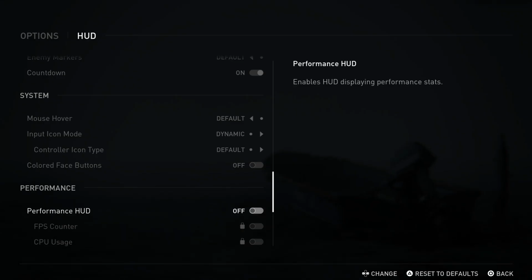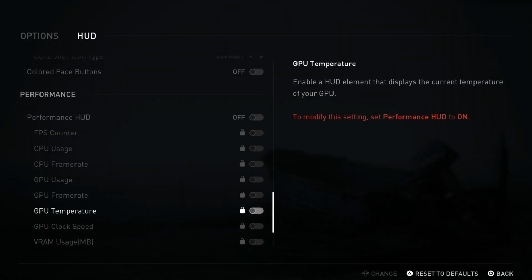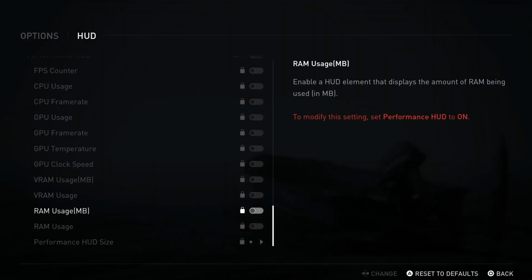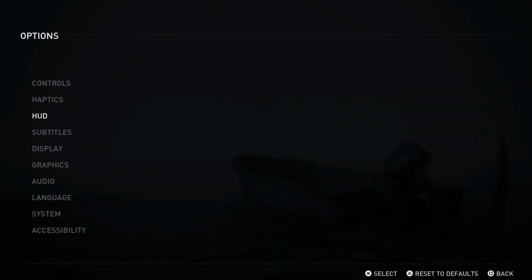This is not needed for us because it will not automatically read the performance HUD for us. I don't know if it can, but yeah, I won't turn it on for this. FPS counter, GPU temperature, GPU clock speed: locked. VRAM usage, MB. VRAM usage, RAM usage, performance HUD size: locked. Reticles: default. Okay, next, subtitles. We go to display. Oh no, subtitles. Just to give you a quick look.